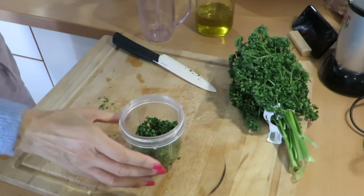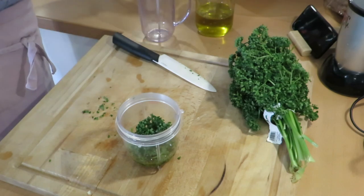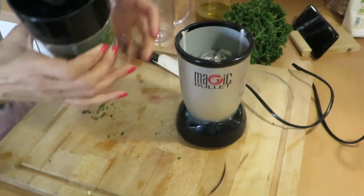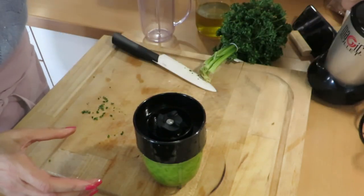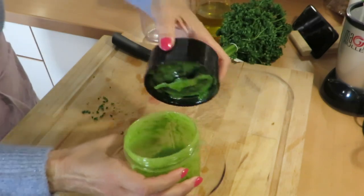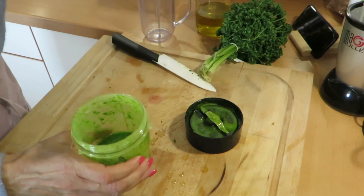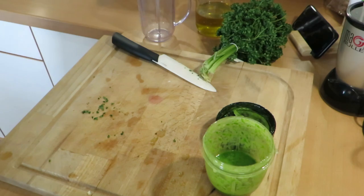I'm going to put a tiny bit of water — literally about a teaspoonful — and then I'm going to put that on my grinder setting because I want to grind that. On the Magic Bullet it goes. Then we've got this nice wet sauce. I used a little bit of hot water actually, so I'll let that cool. But that will just be like a nice dressing — it will be very garlicky. It just gives a bit of wetness to your food.